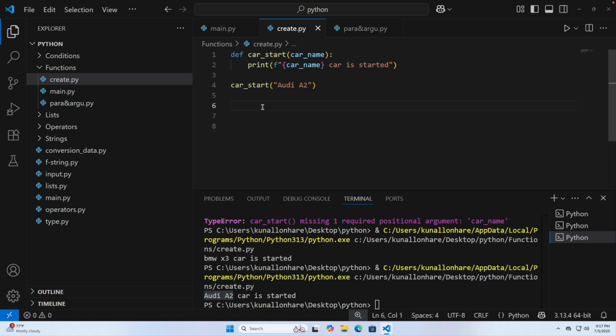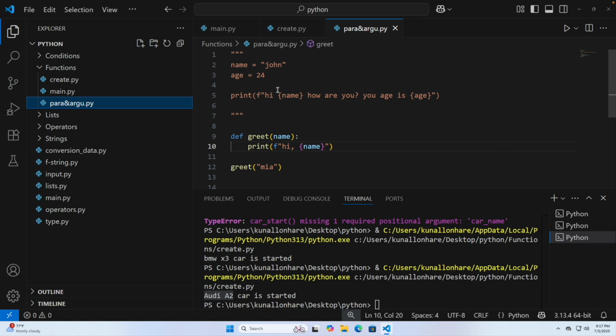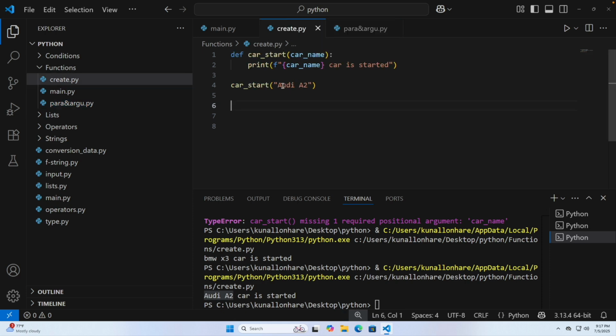So this is how, my dear friends, the concept of parameters and arguments works in the function. It's very easy, nothing complicated. And the best part is that you can use this particular function as many times as you want. So for example, this time I used it for Audi A2, I can again copy this particular function. Instead of car name, I can put here, let's say, BMW X5.